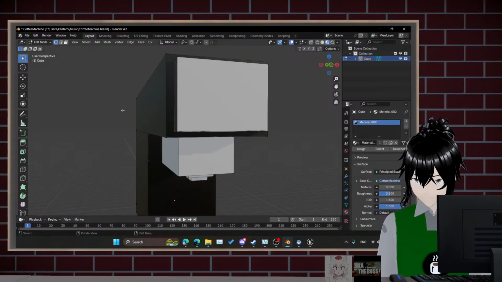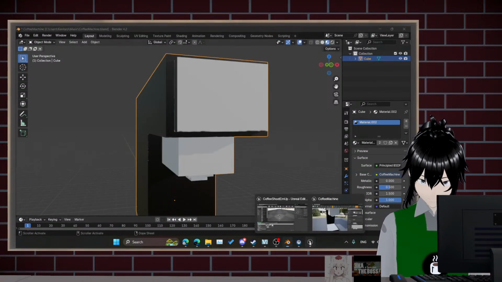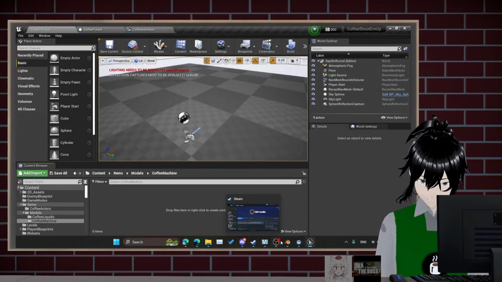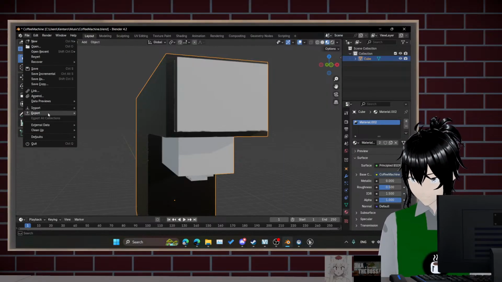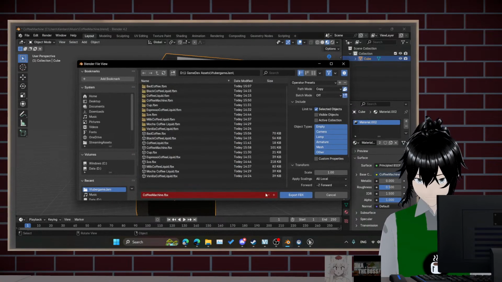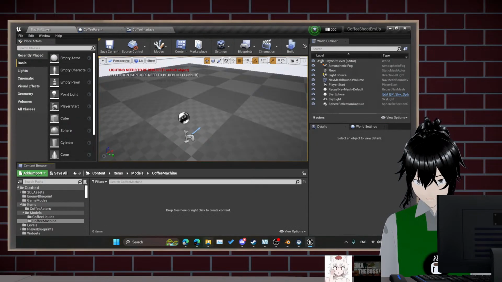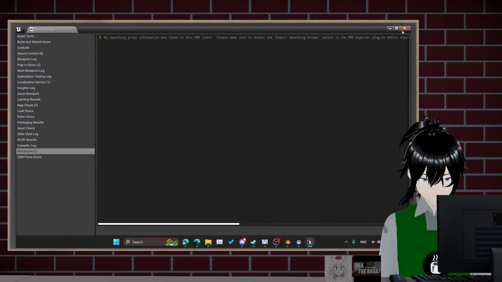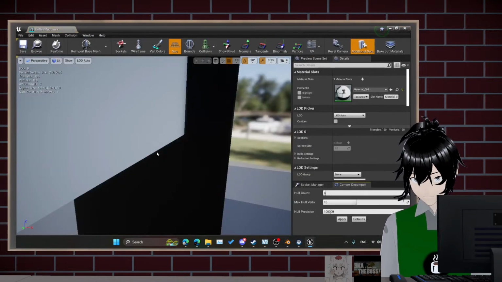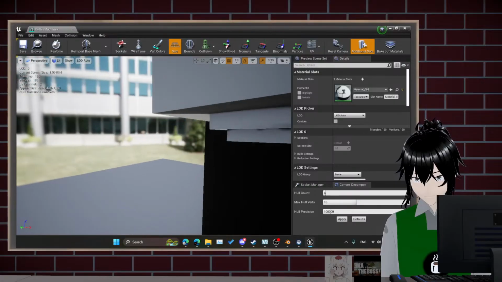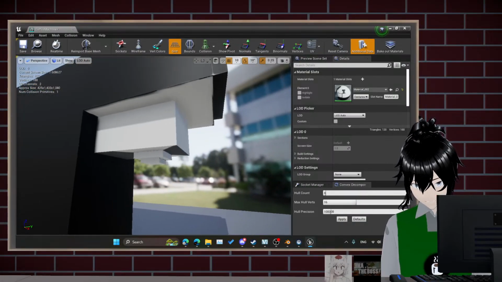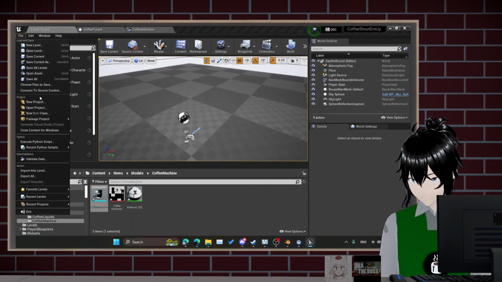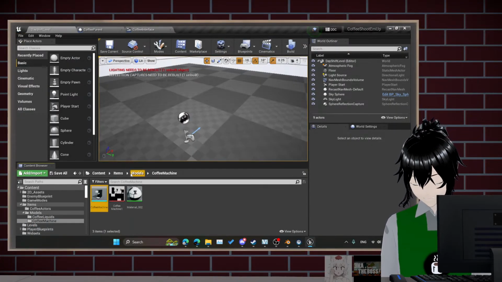I guess we'll find out. Go back into Unreal. Let's delete those. Hey, that fixed it. Cool. All right. Yay! Coffee machine has been successfully imported.